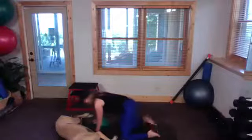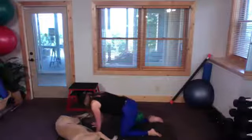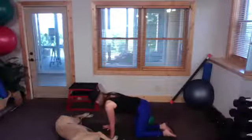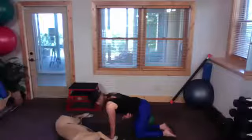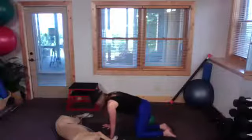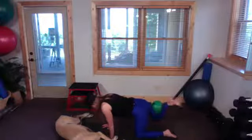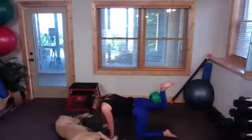All right, so let's come up. We're going to go to the opposite side. Away from him a little bit. Again, line your palms in line with your shoulders. Spiral the elbows in toward each other. Lengthen through the rib cage, through the spine, but pull that rib closer. So you want to make sure that you have a flat back. So, fire hydrant out to the side, lower down, and heel to the ceiling. Side, and heel to the ceiling.